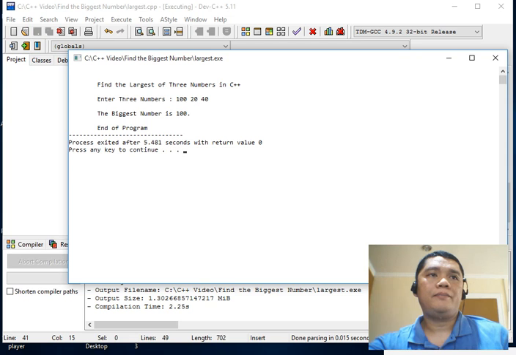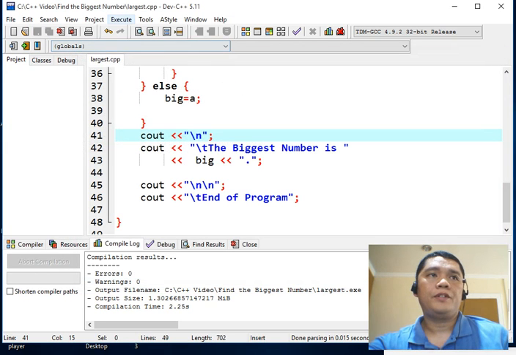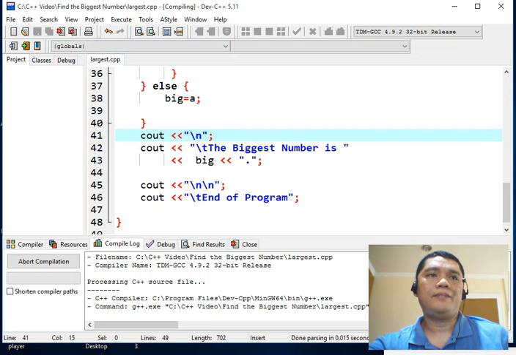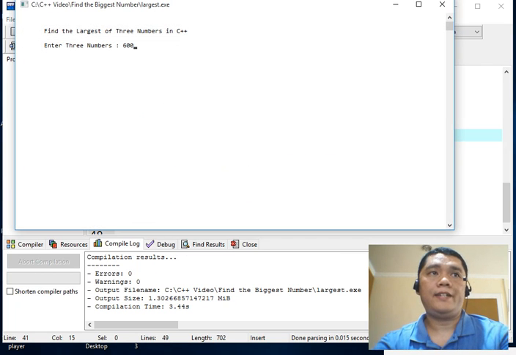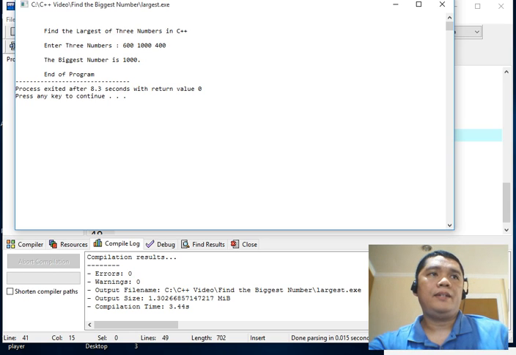The biggest number is 100. So at the middle, the biggest number should be the middle number. So 600, 1000, 400. The biggest number is 1000.